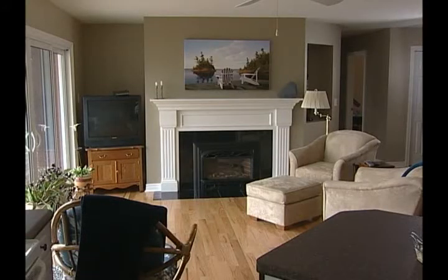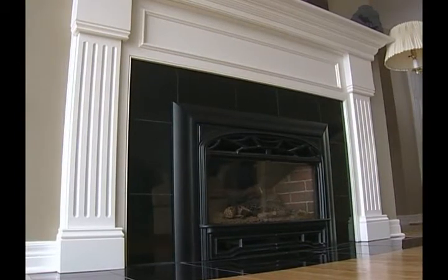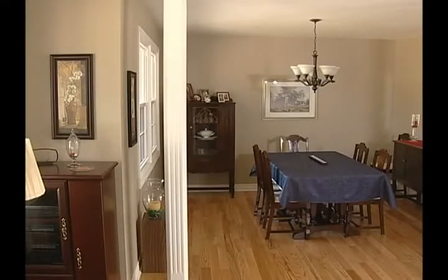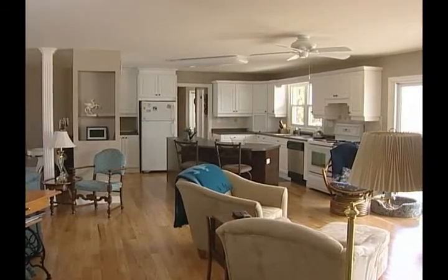Originally this was a wood fireplace, and we didn't want to get into the expense because, as you know, a renovation like this can get pretty darned expensive pretty quickly. So you sometimes have to have a budget and then work towards that budget. You may have to take some things out and add some things, but make sure you try to get as many luxury items as you can. But this area here was an area we decided to leave.